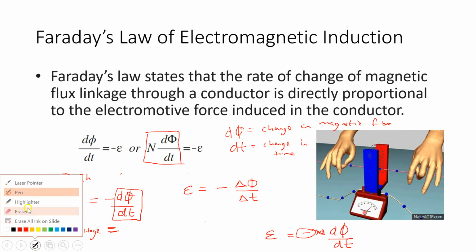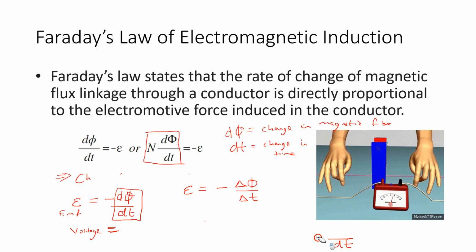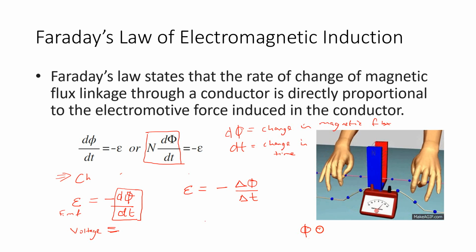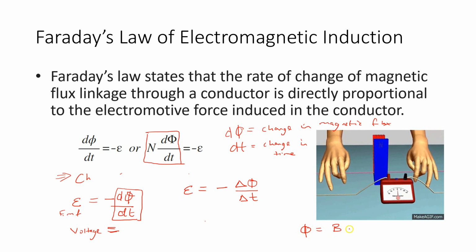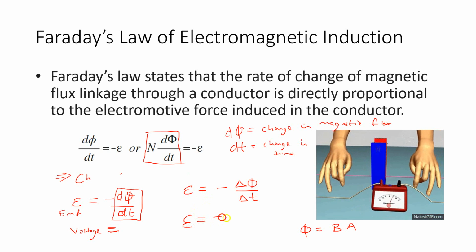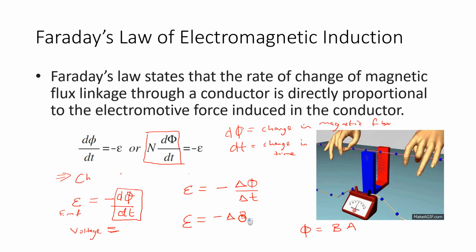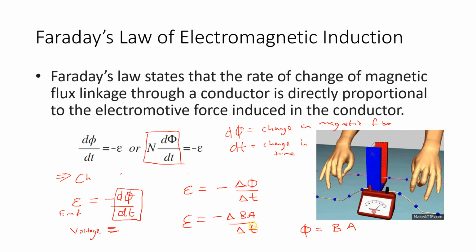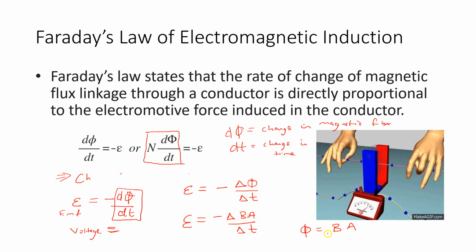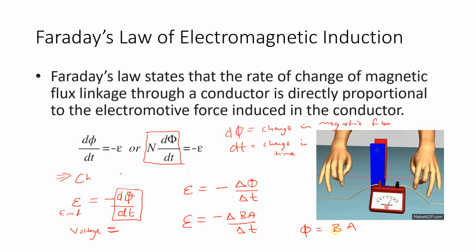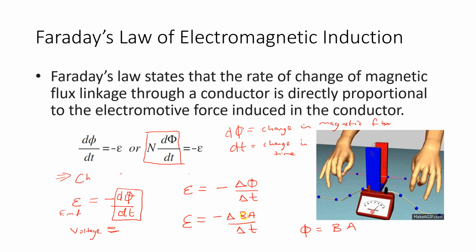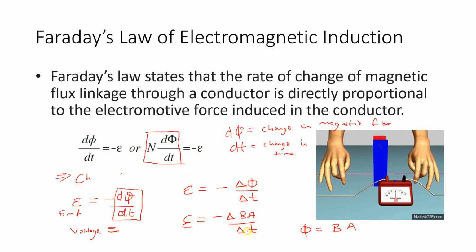There are some things that we should recall as well, and one of that is that magnetic flux is equal to the magnetic flux density times the area. So we could essentially rewrite this to say that E is equal to minus the rate of change of B upon dt. We could have rewritten it as such, because as we said, that magnetic flux is basically the amount of flux line that is passing through a given area. So if we wanted to calculate E, then all we would need is all of this information here. We need to know B, we need to know A, and obviously we need to know the time, right? And from there we can find out the information.